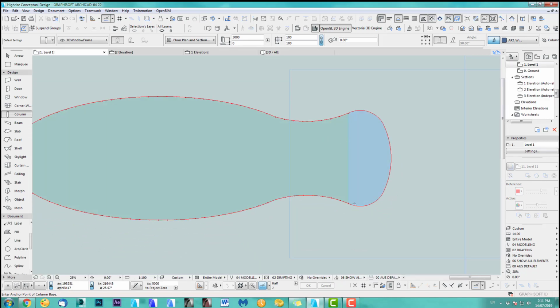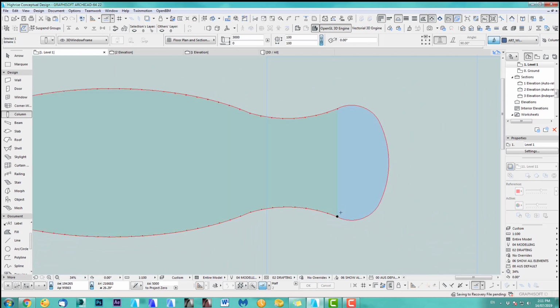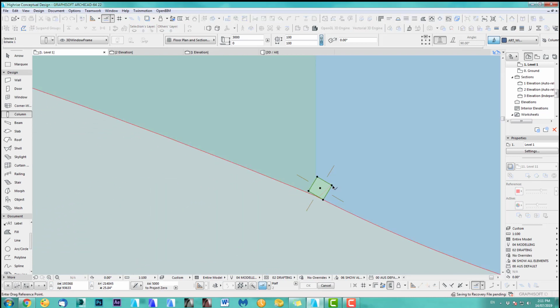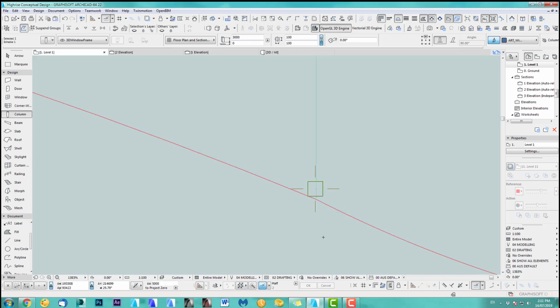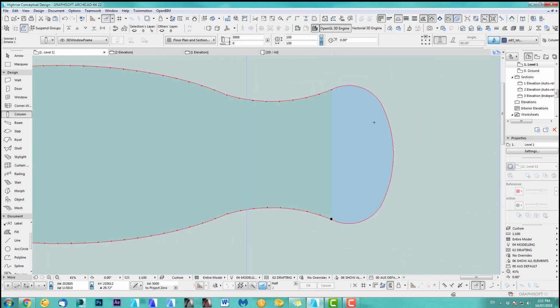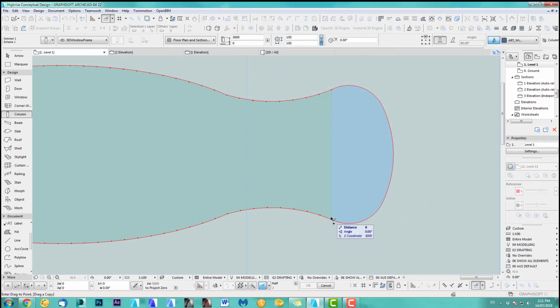Great, now we want to do this along here too, obviously. This one we really want to have straight, isn't it? Oops, let's rotate this straight. Again, this is just a design phase. If you want to have this more exact, you have to really work this out. But for now, I think this will do just fine. So I run roughly 3 meters along here, which won't fit exactly, but watch this. So what we do is we spread it again. We don't pick a path, and you go from there.